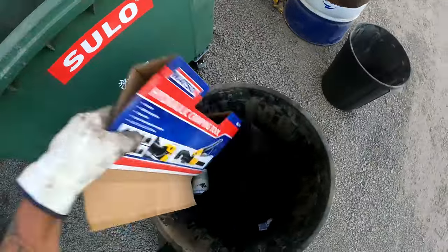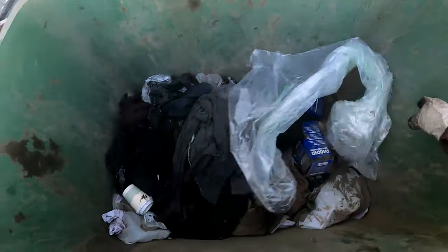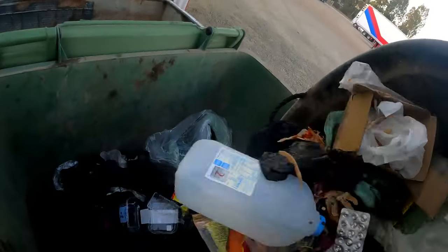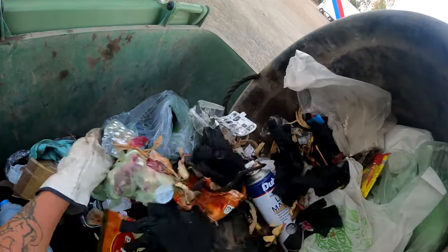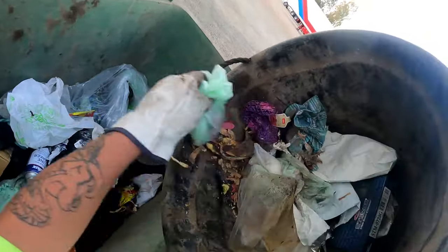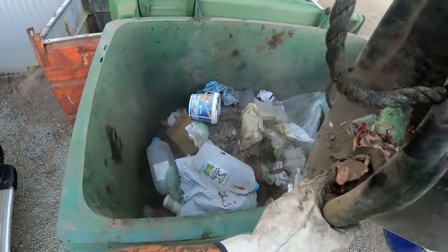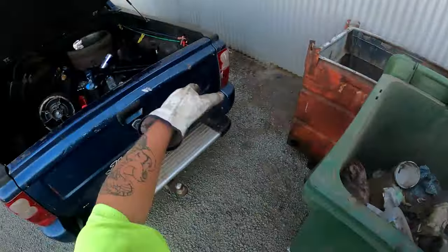Well, that's where it's going. In there. That's done. That up there. Do the same with this one. Don't think there's much in that. Nah, nothing there. I didn't see any bottles. Just rags. Here we go. We've got a couple here. Another one there. Milk jug doesn't go. I only wish. Nah, nothing in that. Dust. Why do they have to put it in there? Bit of alfoil. Sweet.